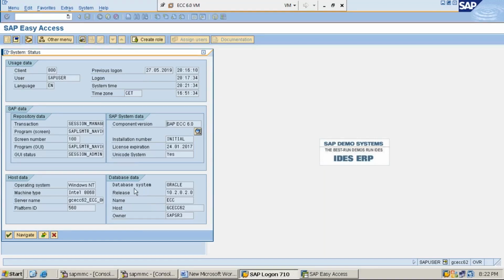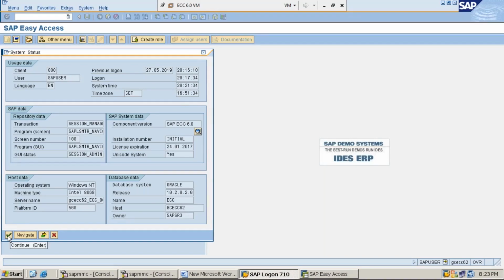These are all technical data which we do not require, but the basic things we require are user, language, system time and logon time. Okay, time zone and component version. Okay, and operating system, Windows or Linux, whatever it is, and server name, platform ID, everything. These are all some details which we have to know.